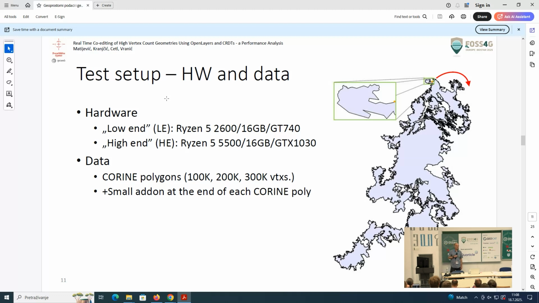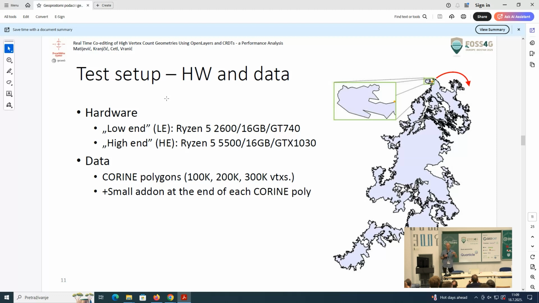And for the data, we created test geometries or test polygons by using some Corine polygons of 100,000, 200, and 300,000 points. And we just added a small polygon at the end of each of those polygons where the load on the algorithms will be highest.